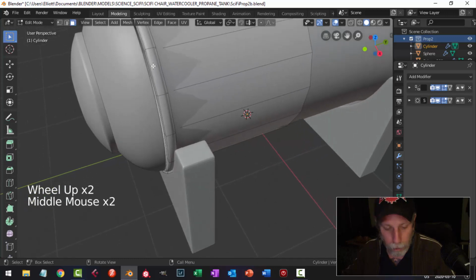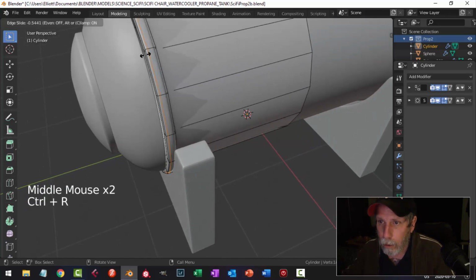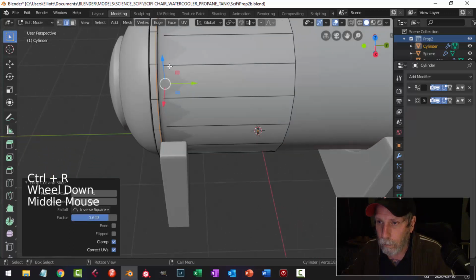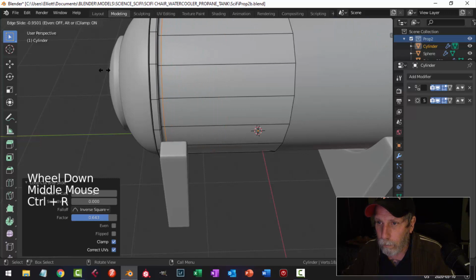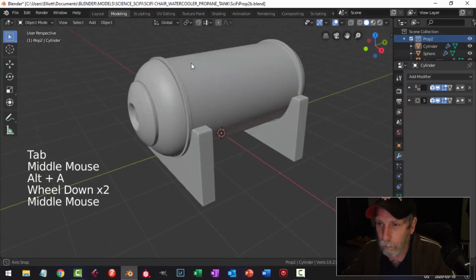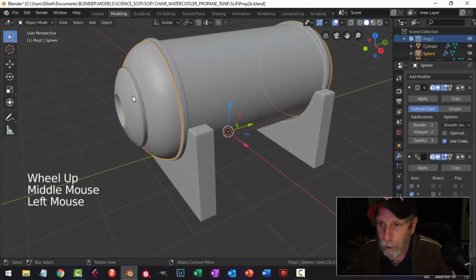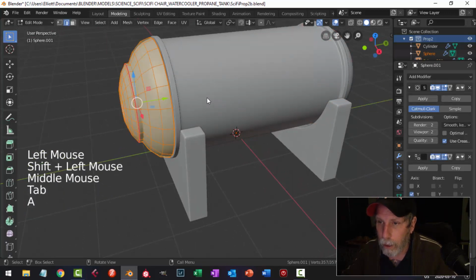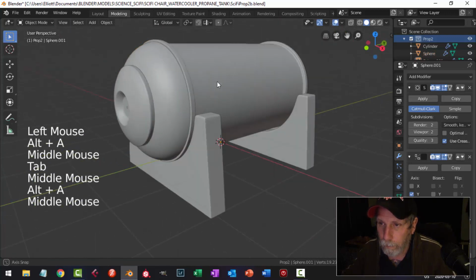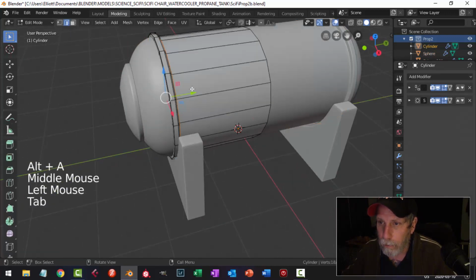And then I'm going to add my edge loops to tighten this up. I'm going to take these pieces, go into edit mode, and pull them in. I'm actually going to want this bigger.